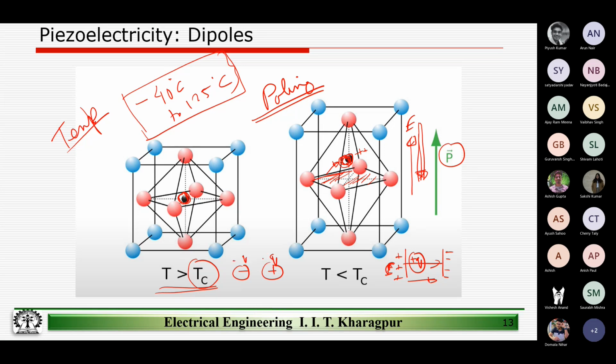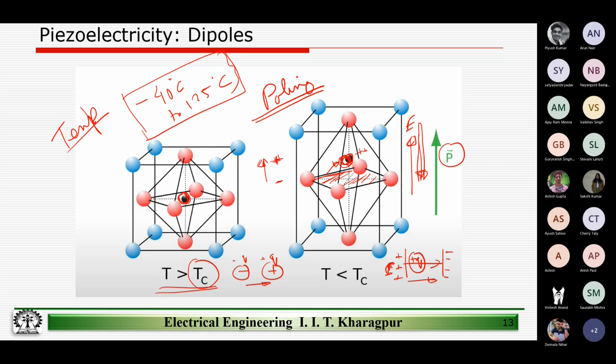So this is negative charge minus Q and this is positive charge plus Q. And when we say that there is a dipole moment, how do we draw the dipole moment? We draw the dipole moment from the negative charge to the positive charge, right? So in this case, the positive charge has moved up. So essentially we can say that the center of the net positive charge is upwards and the negative is downwards. So the dipole moment is from downwards to upwards, right?